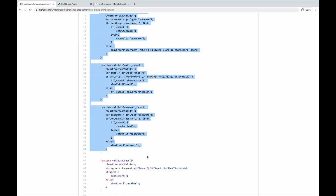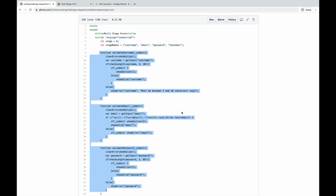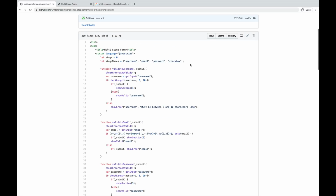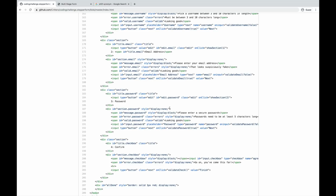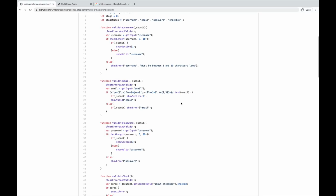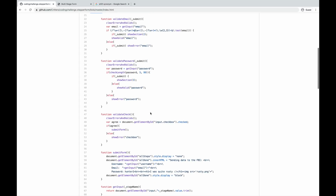You could just make a validate function, and that validate function could either accept a regular expression or some sort of validator object that you set up, or you could actually add the validation information to the inputs as metadata. You could put a data attribute on each input that included a regular expression or something. And that way, you could just write a generic validate that would take the current input, look for the regular expression on that data attribute, and use it. But overall, really not a big deal, and kind of a matter of opinion anyway.